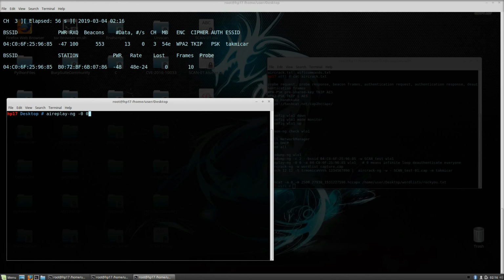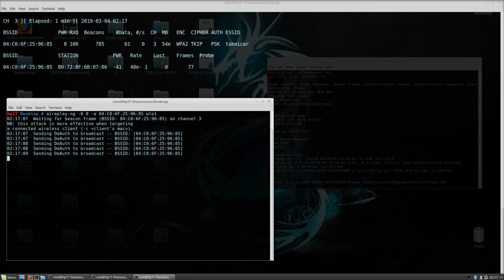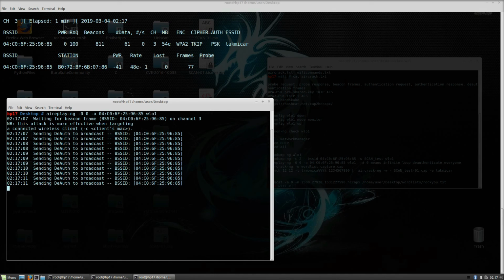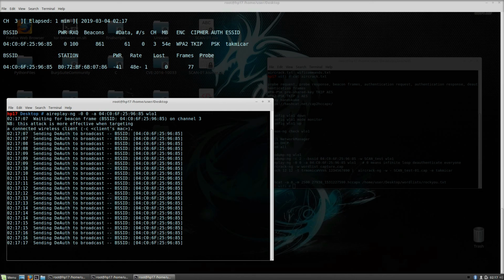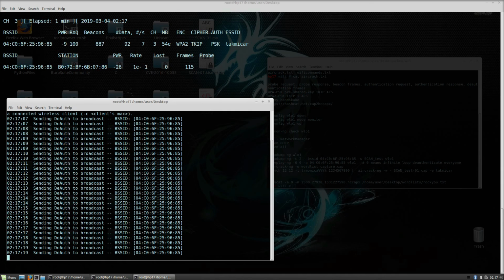The next thing we want to do is type here -a, and after -a we paste the MAC address of our wireless access point, which you can also copy from right here. Now that we specified that, the only thing that we need to specify right now is the wireless network interface. So in my case, WLO1. Now that we did that, just press enter and you will see that it is running the deauthentication attack. Now this will run until we stop it, and all the devices are now disconnected from the wireless access point.